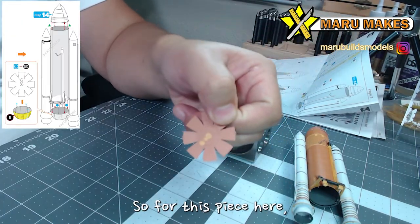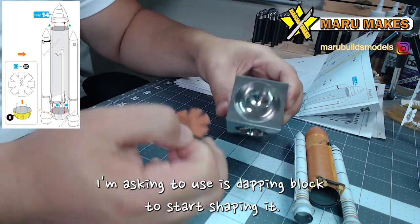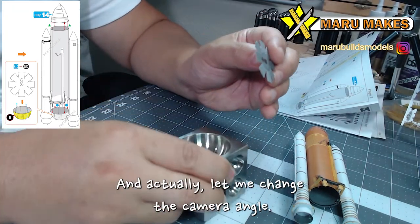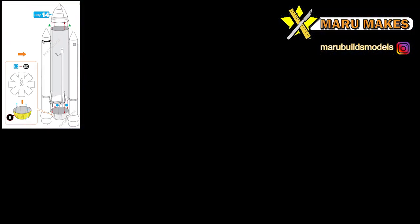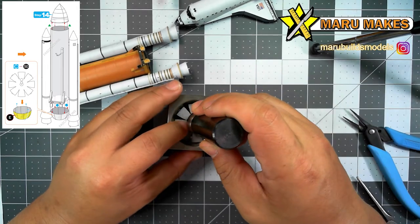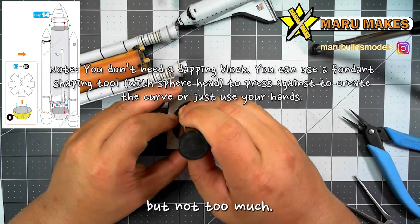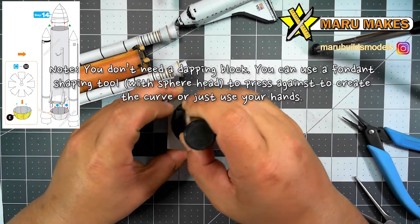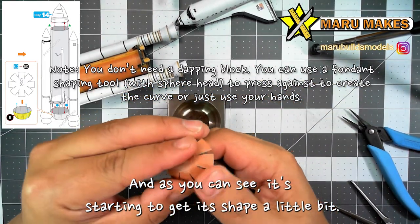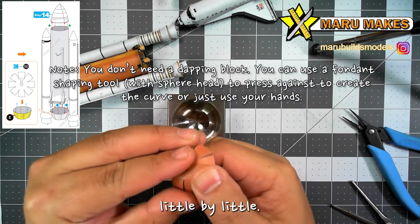So for this piece here, because we need to make it into a dome, kind of like the R2-D2 head, I'm going to use this dapping block to start shaping it. The way I use it is I usually start with the bigger hole, and let me change the camera angle. So I'm going to start using this and gently put pressure on it to start bending it little by little, but not too much. As you can see, it's starting to get its shape a little bit. I'm going to use my hand a little bit too to start curving it little by little.